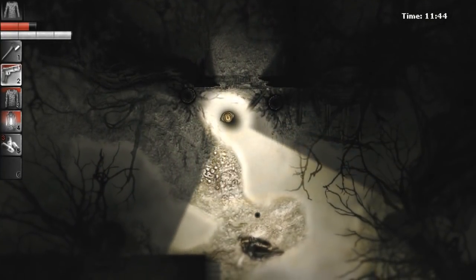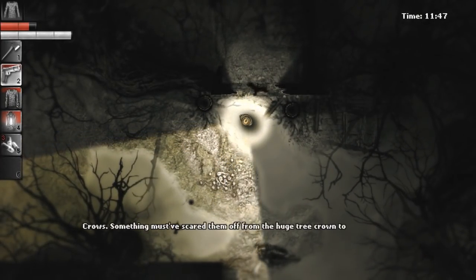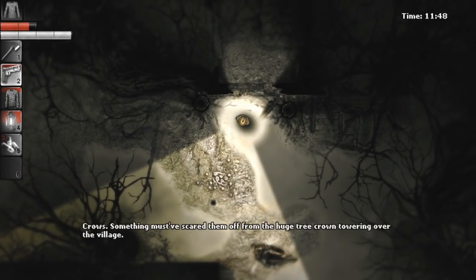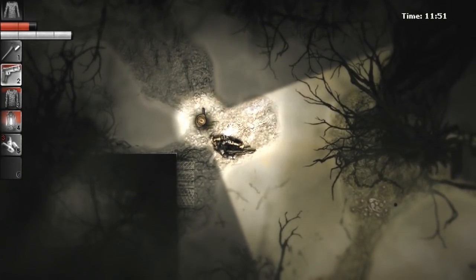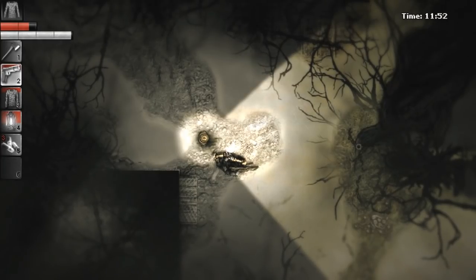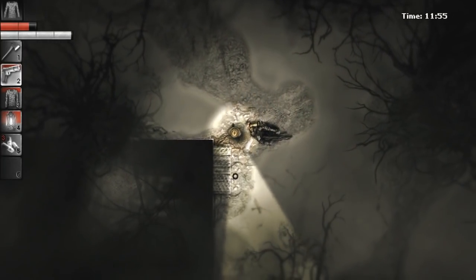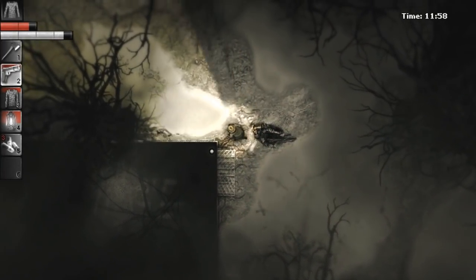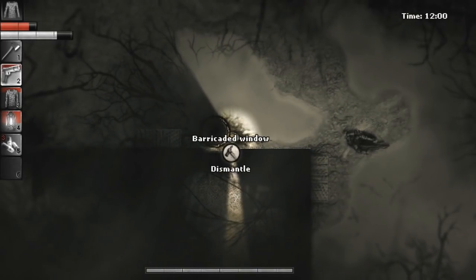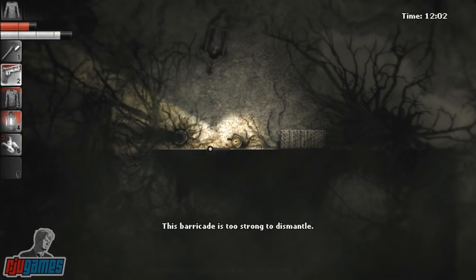And what's this? This is like a swamp area? Oh dear, what scared the birds? Something must have scared them off from the huge tree crown towering over the village. Okay. What the hell? Okay, we've got some new enemies and new things going on in this place. This is a weird swamp. But let's just keep going south. Just trying to find a way in, really.